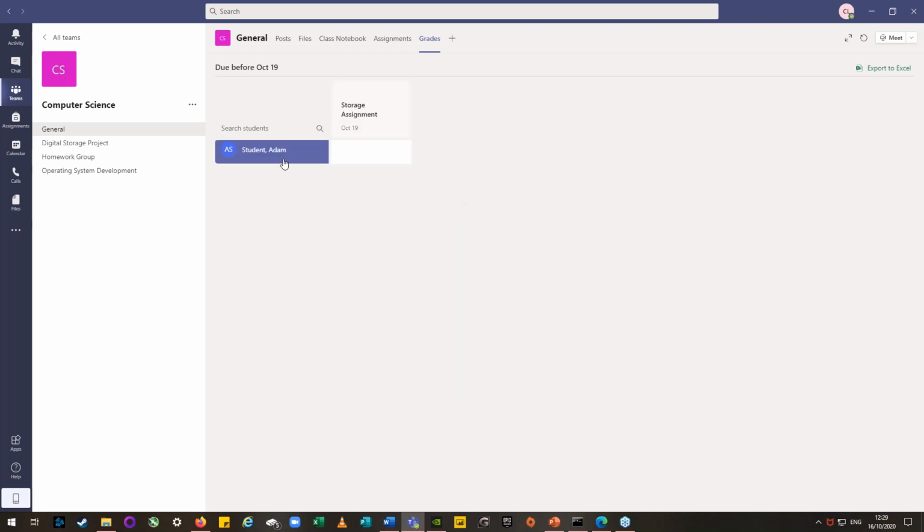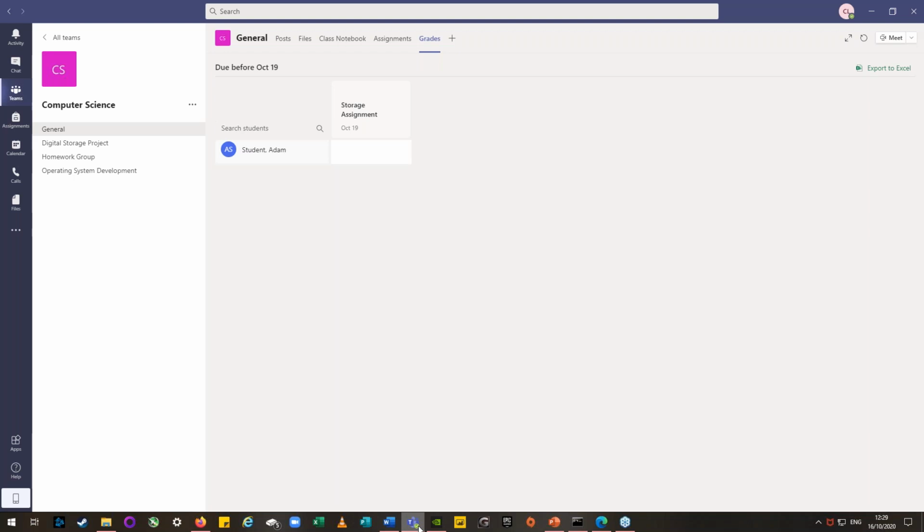So I can see that Adam has only had the one assignment, but hasn't submitted anything yet. So this is currently empty. But anyway, this would gradually become much longer as there's more assignments, and the list of students would be much longer as well. So you end up with this nice table of grades for those students.